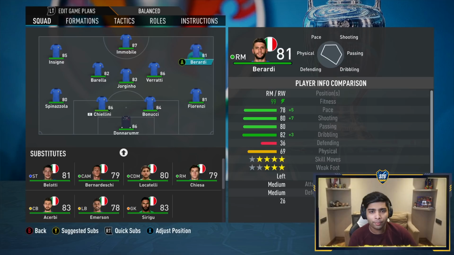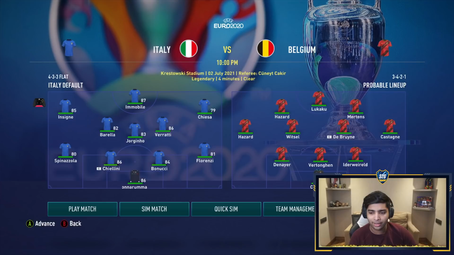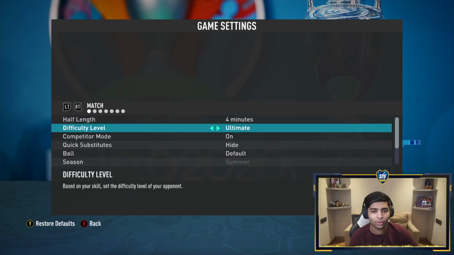The pace. We'll play Chiesa. And also, I know you guys are going to lose it if I don't make it ultimate difficulty. So, there you go. Ultimate difficulty, competitive mode, everything's normal. Let's try and win the Euros by getting past Belgium.